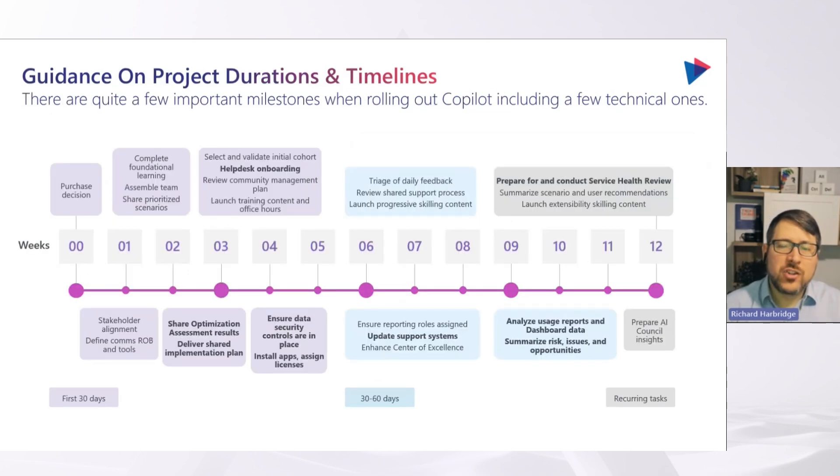Let's think about that timeline. We've done over 100 AI transformation and Copilot engagements. What we found is that the first four to eight weeks is really critical for technical readiness — you're going to have a lot of high-intensity work in that period. But once you complete those four to eight weeks, it really does shift to a proactive, programmatic style of approach where you're looking at data and systems, hopefully using scaled approaches with Copilot. Those first four to eight weeks are quite intense.